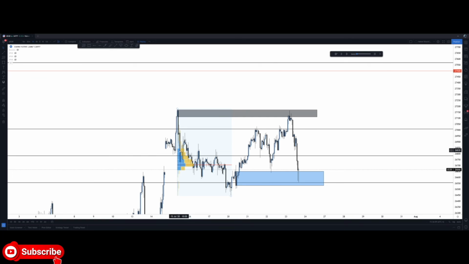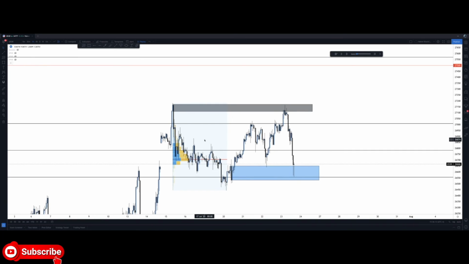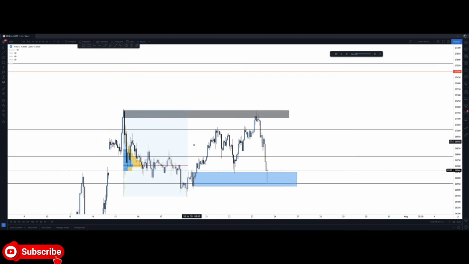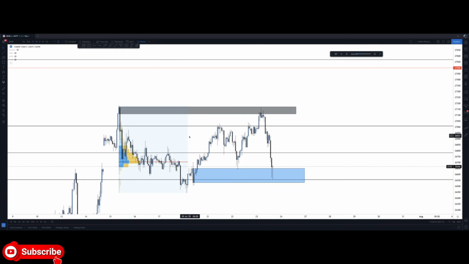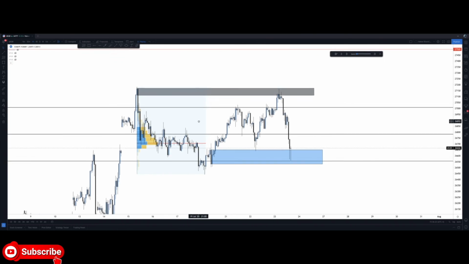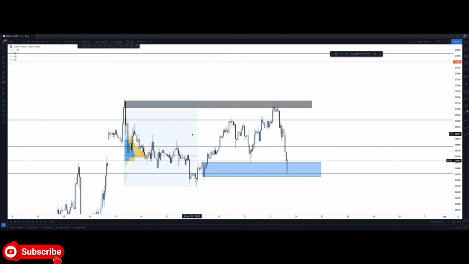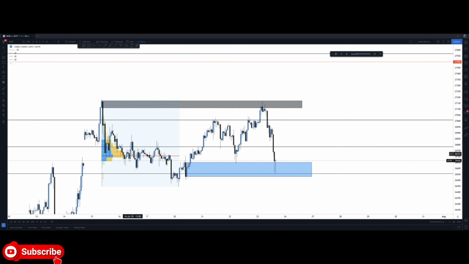And just by using the volume profile on our simple strategies that we already use. And as you can see, where's the low volume? All down here. And where did the price go to? All the way down here. It's just basically knowing where liquidity lies, knowing why the volume profile is doing what it is, and knowing where price is going to go to. Because if you know there's a lot of orders in this area, the chance is the banks are probably going to move price to that area once again.